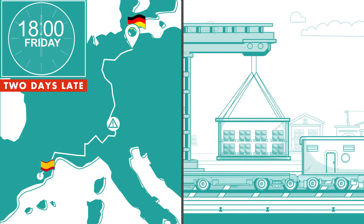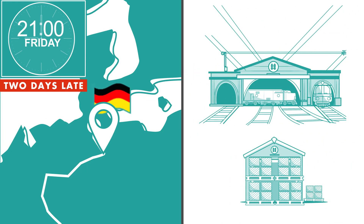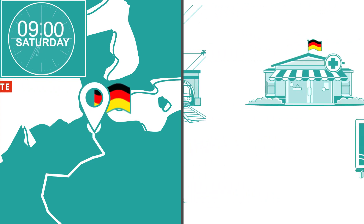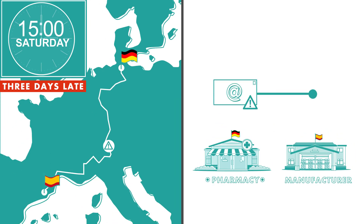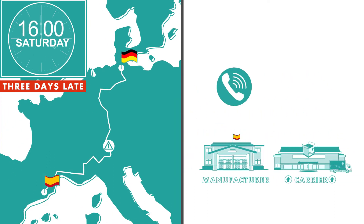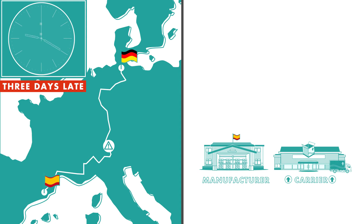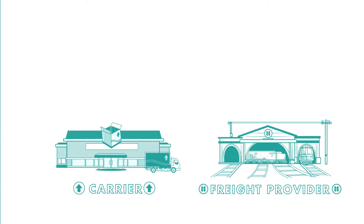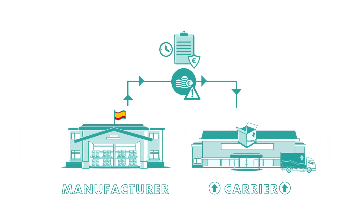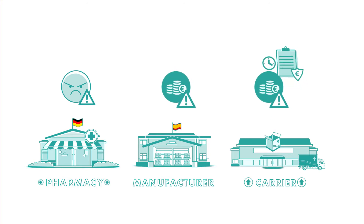The container is unloaded and taken to a local transshipment warehouse, where the container is unpacked and pallets move to a temporary storage location at the rail hub. The next day, three days late, the pallet is delivered. The pharmacy sends an email to the manufacturer to let them know she won't be using them anymore. The manufacturer asks their carrier why the delivery was late, and the carrier says they will investigate when they receive the paperwork. The carrier pays transport service providers a few weeks later, and a few weeks after that, the carrier is paid by the manufacturer, minus penalties for late delivery. The pharmacy won't use the supplier again, and the carrier doesn't know why the pallet was late, and everyone gets paid weeks later, minus the penalties for poor performance.